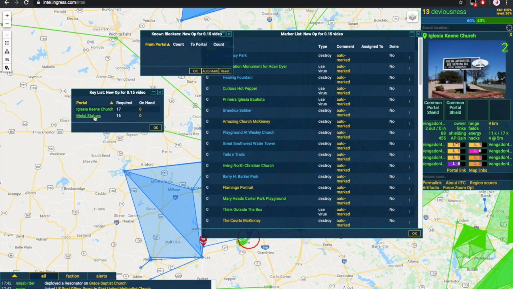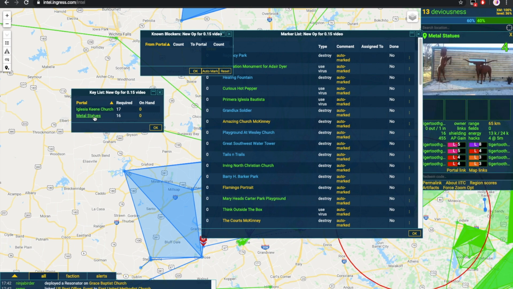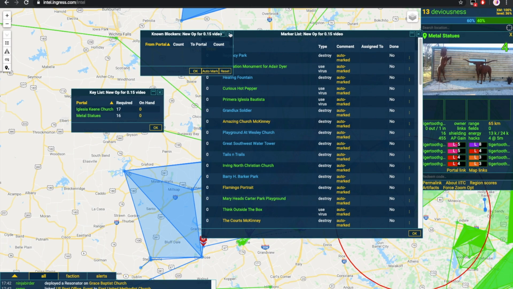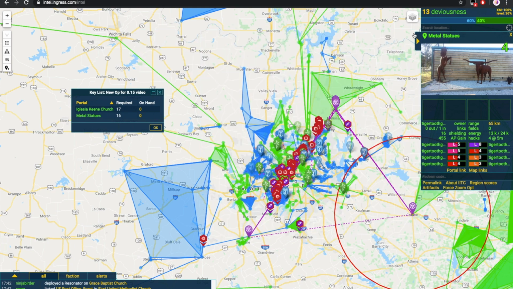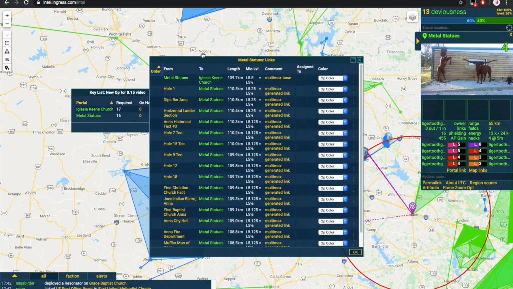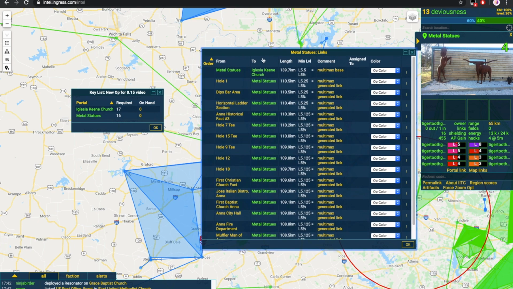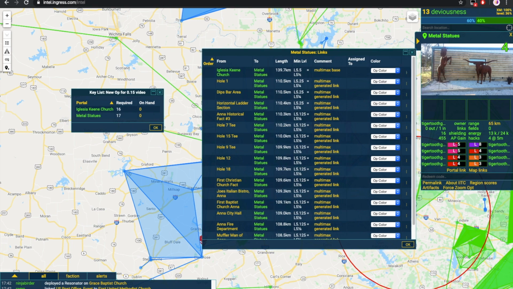So I'm going to change that link direction and update. Pull up the link menu. Select the pop-up menu for that link, select reverse, and my key count is updated.